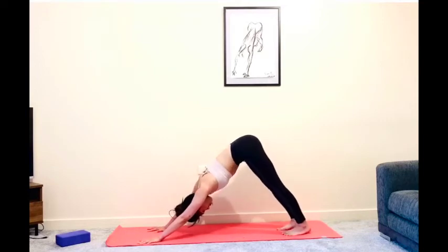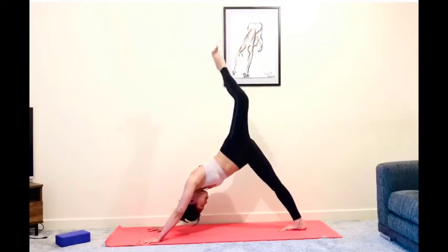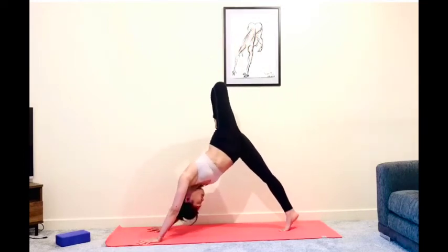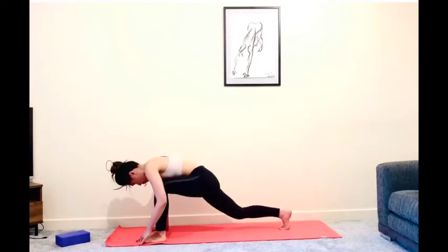Other side. Inhale, float your left leg up. Exhale, roll the hip open. Inhale, lift high into your right toes. Exhale, left foot steps forward between the hands. Lower the right knee to the mat.